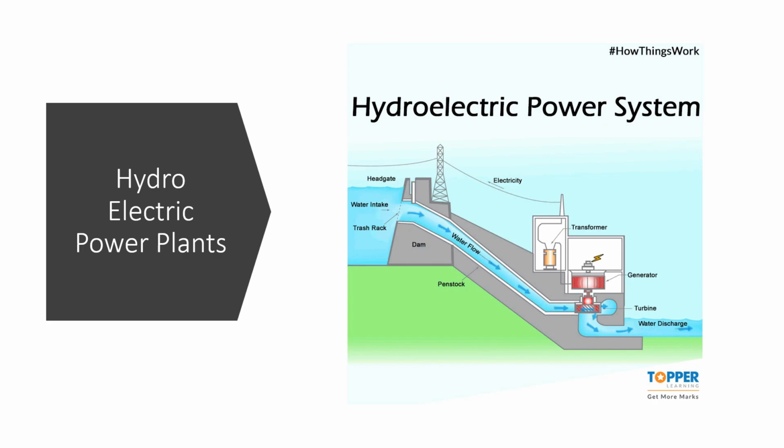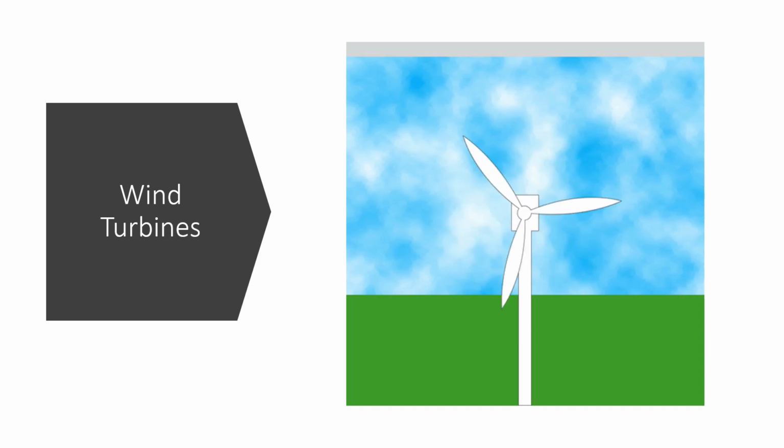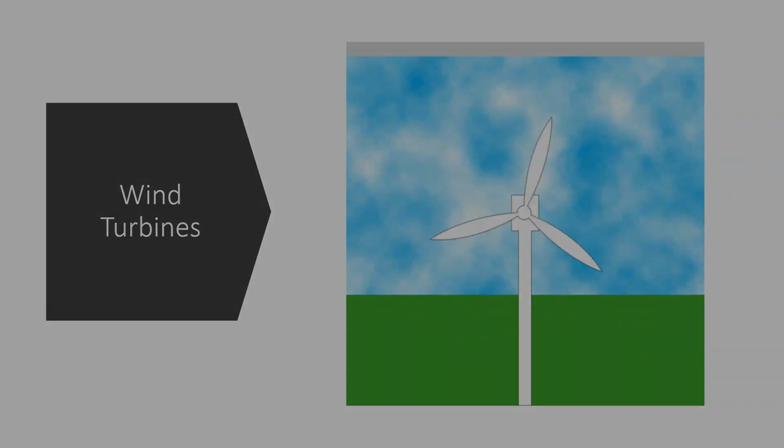In hydroelectric power plants, the water, which is a fluid, flows through the turbine to generate power. An engineer needs to use the basics of fluid mechanics to calculate the power developed by the turbine and also to design the whole plant. The wind turbines are designed using fluid mechanics principles to generate maximum power. The blades of the turbine are designed aerodynamically to improve the efficiency of the turbine.